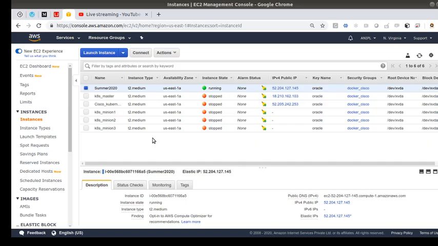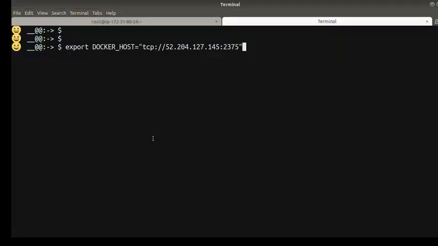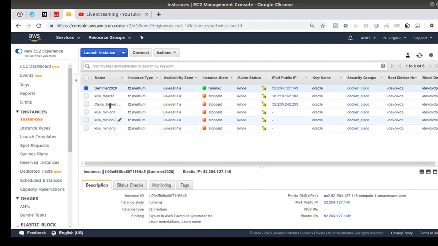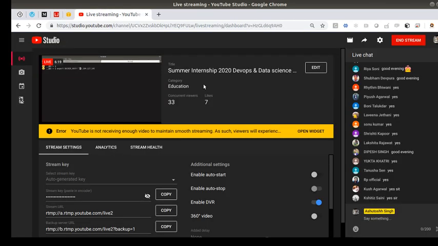All set. If I run docker images, yeah, I got it. The point is that I'm able to connect to my remote Docker engine by command line.